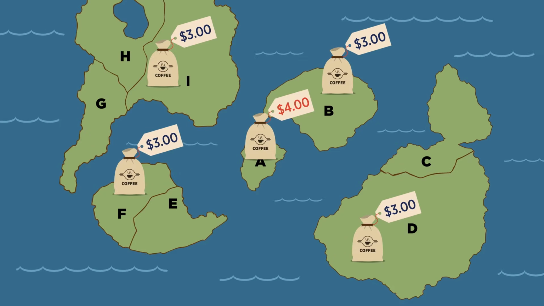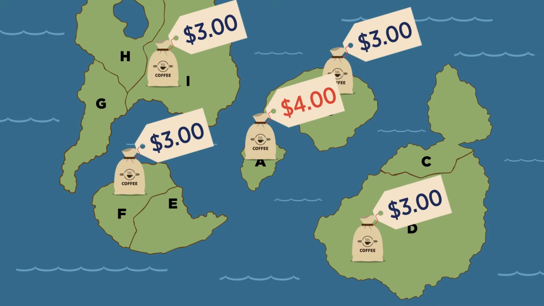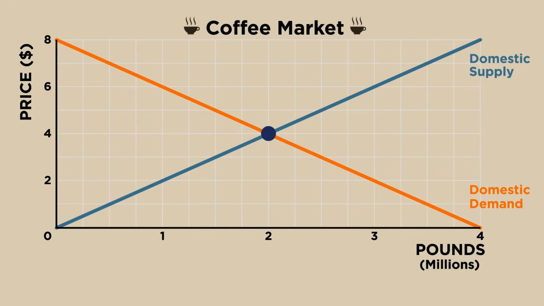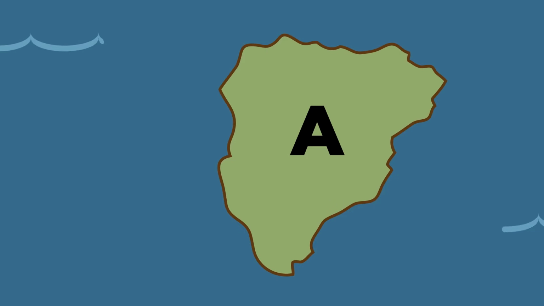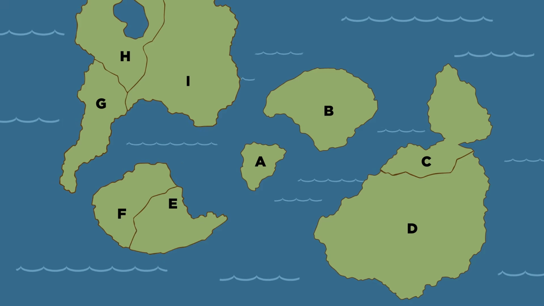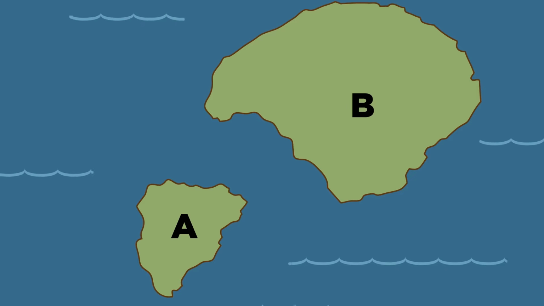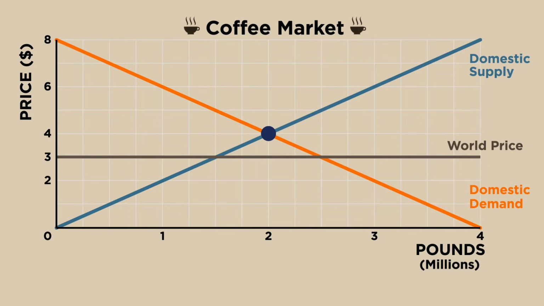In this case, the price in the world market is below the price in the domestic market. So the rest of the world is selling it at $3 per pound, not $4, as shown here with this horizontal line. Note, we'll assume that country A is relatively small and can't really affect the world price. Now, if trade is allowed and the less expensive goods are imported into country A, the domestic price will eventually decrease to equal the world price.